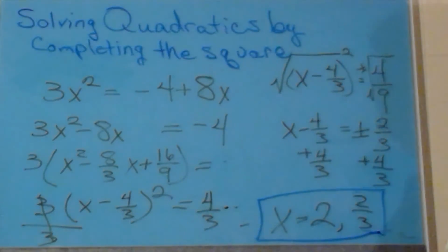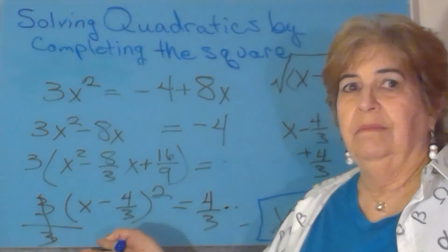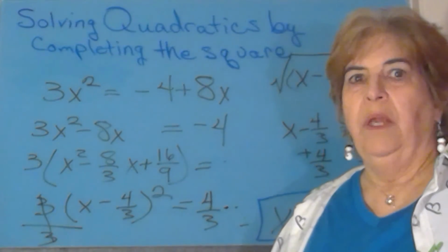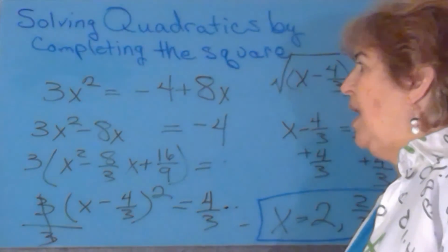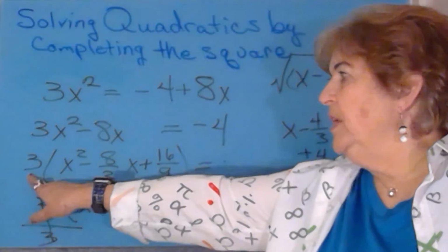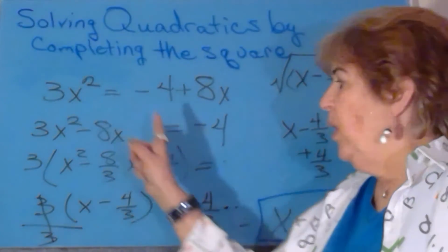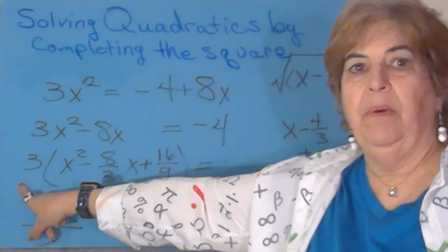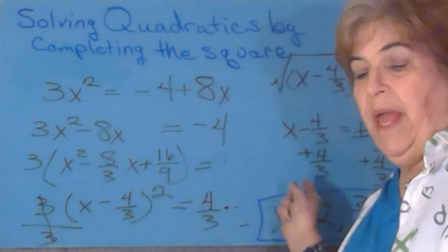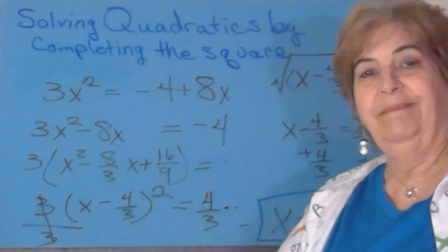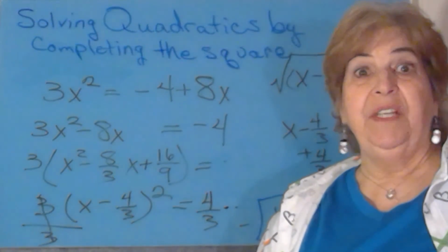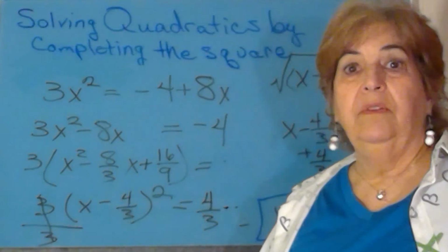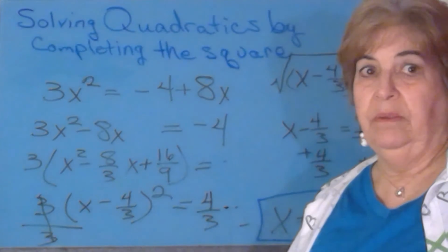There was a little bit more involved in this one, but you can do it. Just take it one step at a time. And when there's a number out front, whatever you add has to be multiplied by that number so that you know what to add to the other side. Practice these. It is a good way to solve a completing the square.